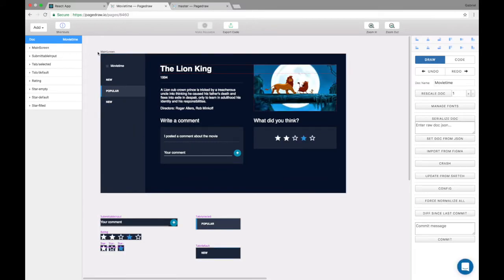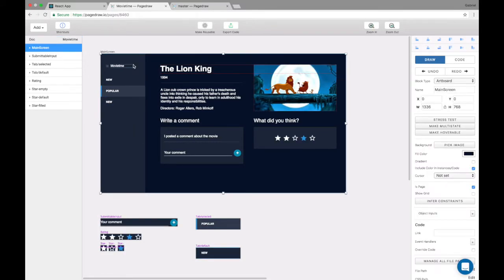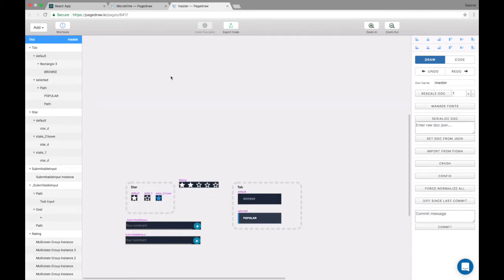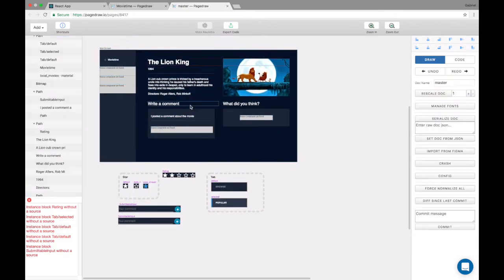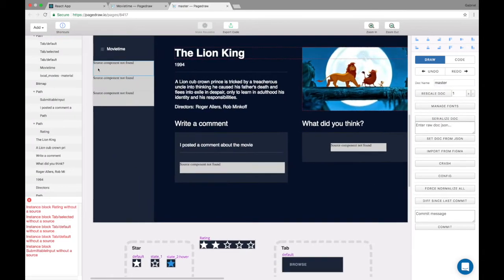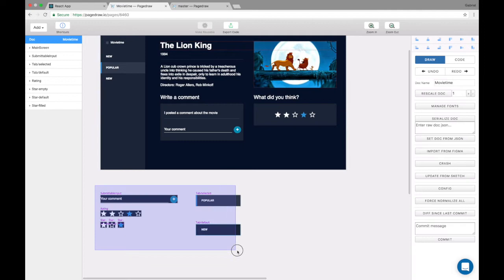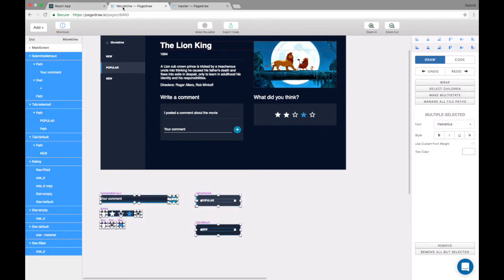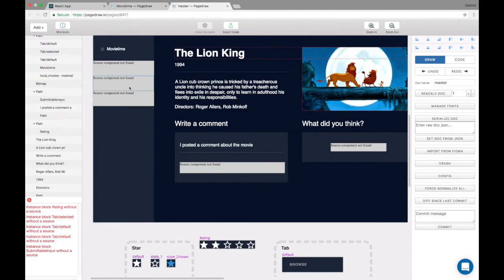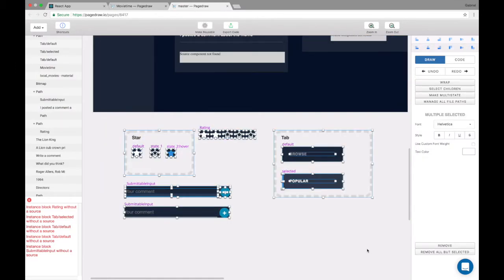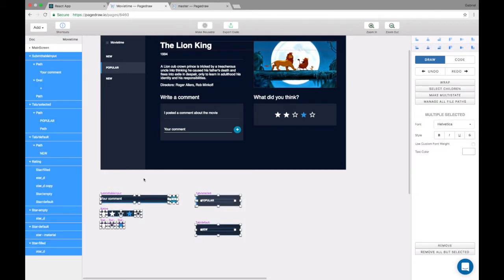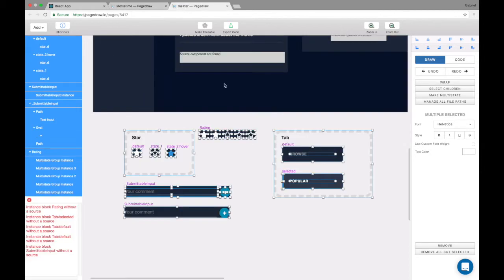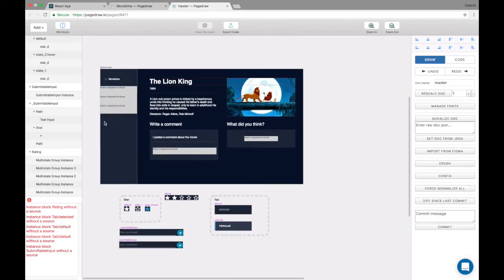So here it is. I can just select the main screen and Command C, Command V in the other doc, and we have it here. So the first thing that we notice is that there's this source component not found everywhere, because I purposefully left the symbols that got imported from Sketch in this Sketch import doc because I know that I'm going to replace them by the ones that already have functionality that are here in Pagedraw. These ones just got imported from the Sketch file, and they are just visual. They don't have any functionality. So we're just going to leave them there and actually use the ones that work.